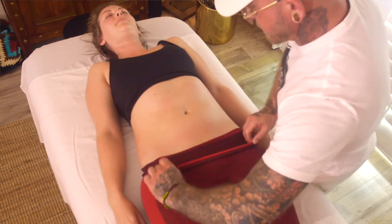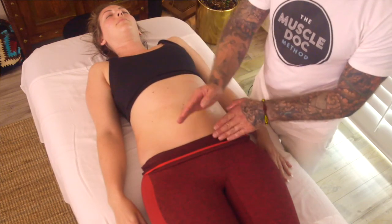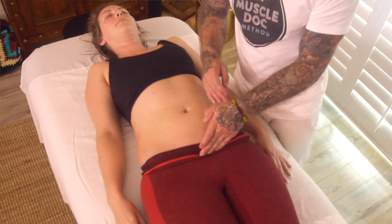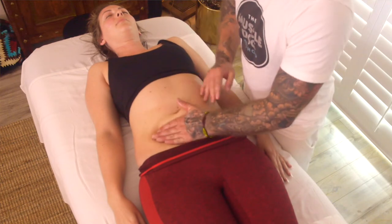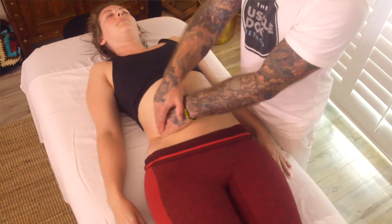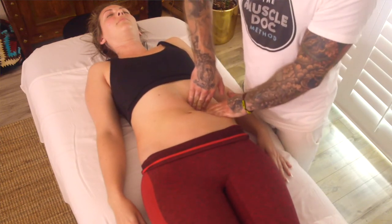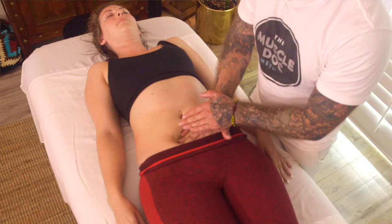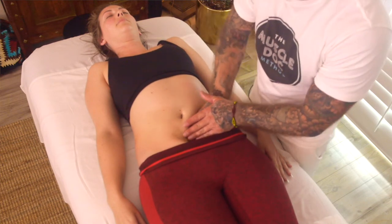When working on this lower abdomen, it's important to know where the top of the pubic bone is. You do not work below the pubic bone — that is the boundary that you stay within. Right here I can feel the top of her pubic bone, and we're going to stay in this region. It is important that we're working on massaging the reproductive organs as well while we're in this area. Now I'm starting firm pressure down along this descending portion, getting in over the reproductive organs, starting to see if I can feel any type of stagnation going on in this area.